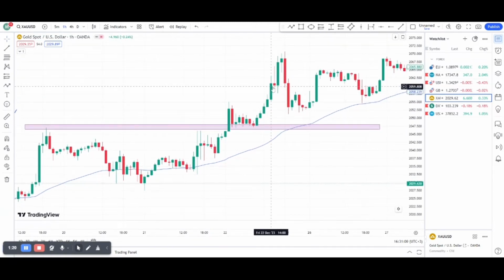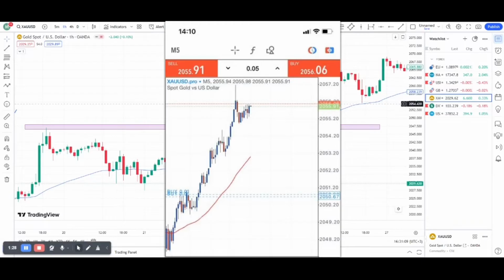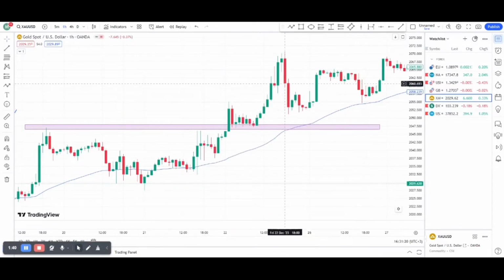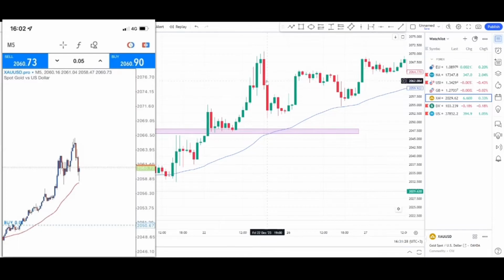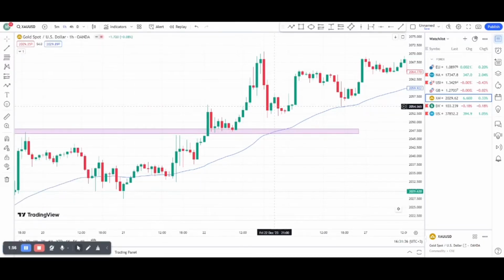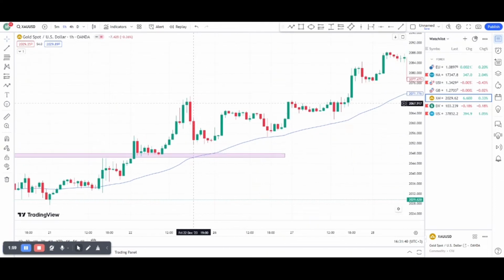I took another screenshot. You can see we are now at 2053, that is around that area guys, then 2055, and then from there you can also see at 2065, my floating profit was around $13. The market was also retracing. When we reached 2067, the market retraced, and I still held that trade because I was sure of the direction that the market was going. So the market continued, it retraced at this area, went up, and as you can see guys, we continued to 2064 again, came back, then went to 2068.